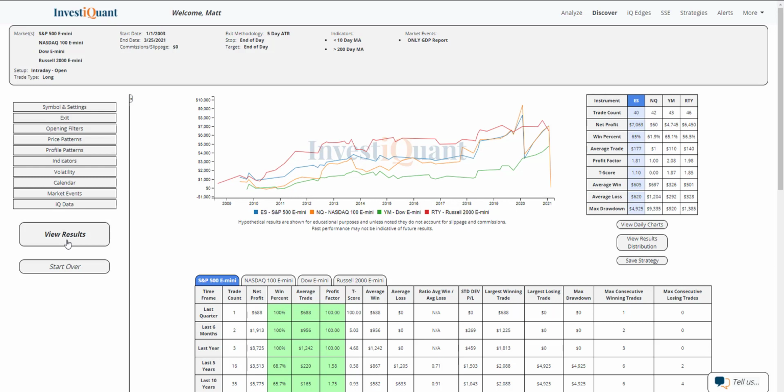If we look at the average win, average loss, pretty similar in size there for the S&P. The NASDAQ has what looks to be an outlier trade that just happened here recently, and the average loss there has been larger than the average win. The Dow, fairly similar in size for average win and average loss, and then the Russell, which has the weakest win rate, has an average win that's a little bit larger than the average loss. So all four of them a little bit better on win rates, so a little bit more bullish on win rates. The average win and average loss, though, is not significantly skewed for all of them in one direction or the other. So hopefully you found that helpful.